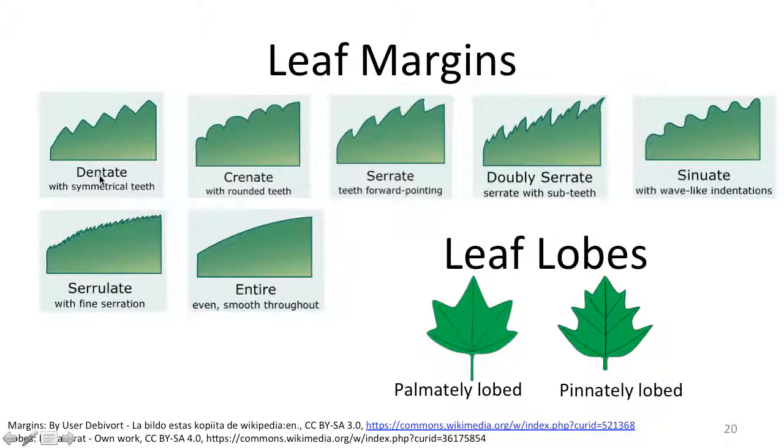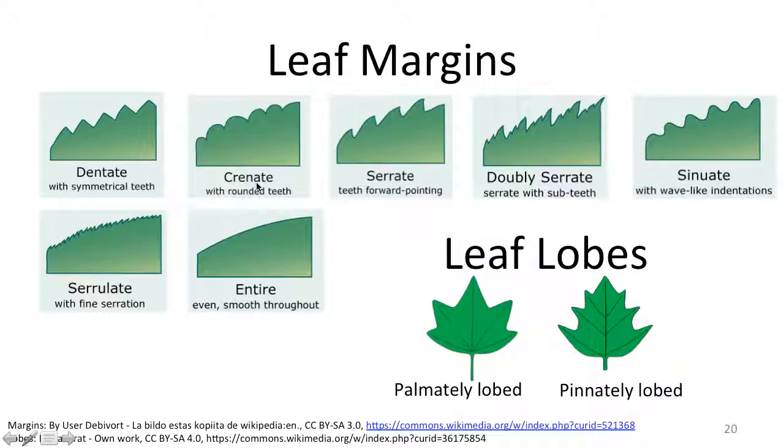If the leaf does have some sort of teeth, then we need to describe what kind of teeth. So the first term we'll talk about is dentate. Dentate refers to teeth, and these look sort of like maybe an alligator, at least a cartoon drawing of an alligator's teeth. The teeth are symmetrical, left to right. They often look like they are more or less pointing outwards rather than pointing forwards.